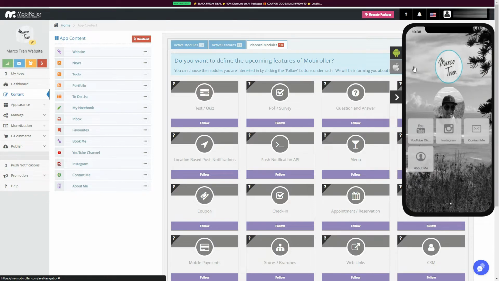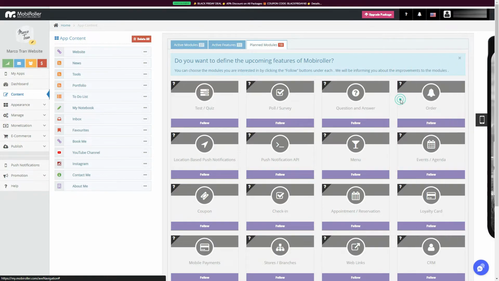So once you've done all your testing, you can publish it. So there's a publish option here. You can publish it on the Mobirola App Store. So that's a native app store just for Mobirola if you want to promote it on that app store. Then you've got the Apple App Store as well for iOS. Now for this, there are really detailed instructions. So you will not have any issues with publishing this.